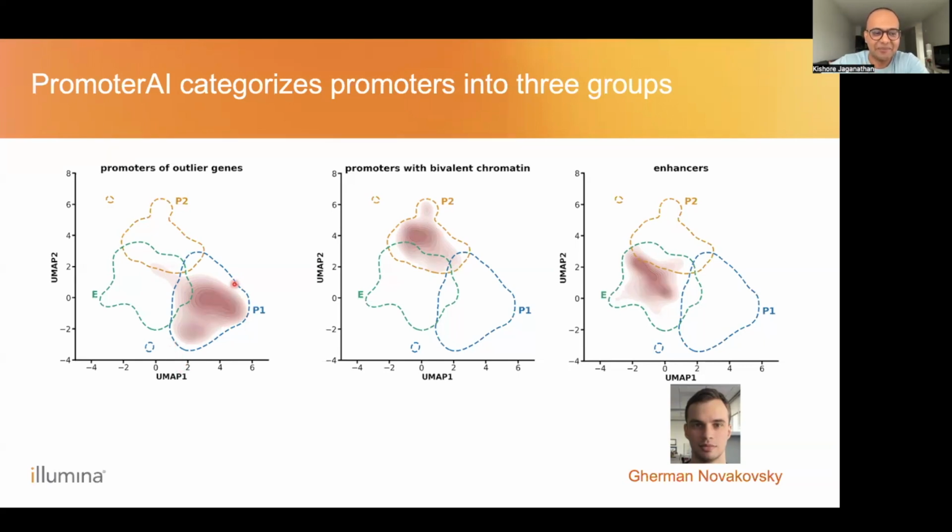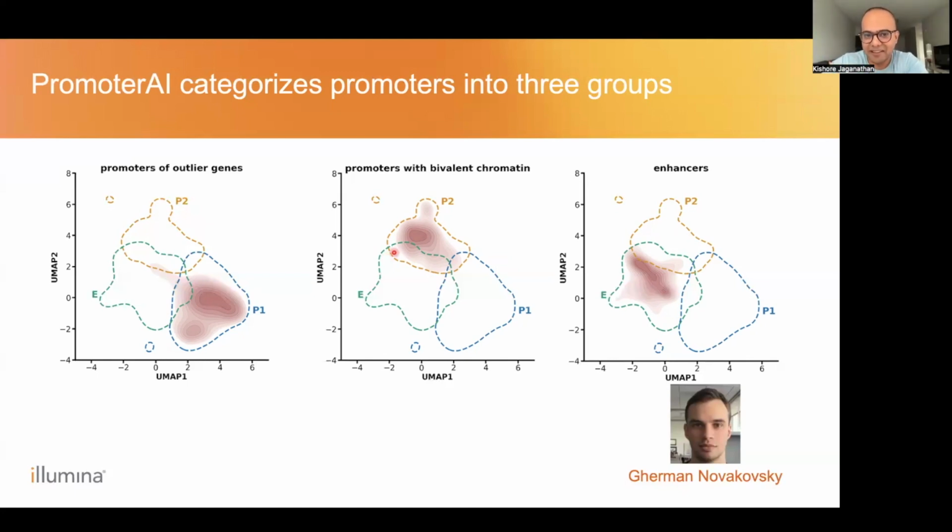So all of our outlier genes tend to fall under one of the clusters. But this was the cluster where we were sure what it was doing. The second one, we were able to pinpoint once we downloaded, from another paper, a list of all regions where there's bivalent chromatin. When we looked at all of the promoters that overlap bivalent chromatin, about 4,000 or so promoters, they almost always fell within P2, the second cluster.